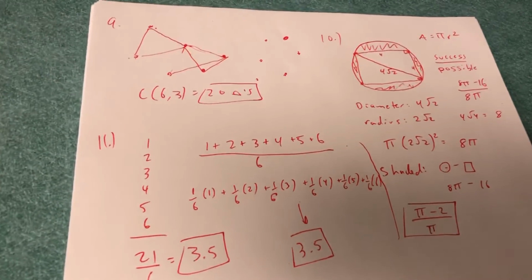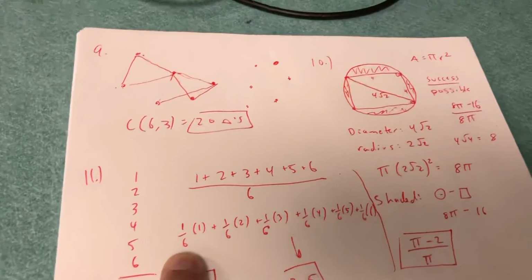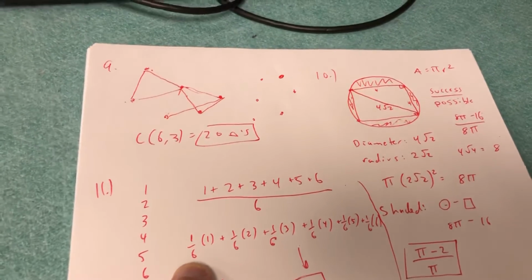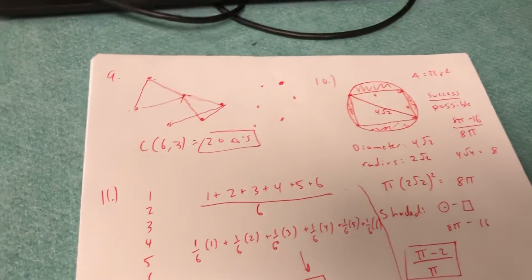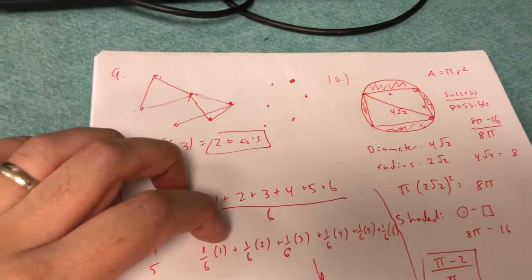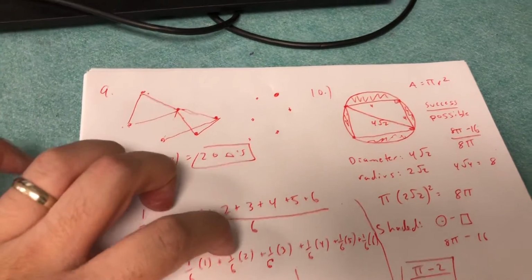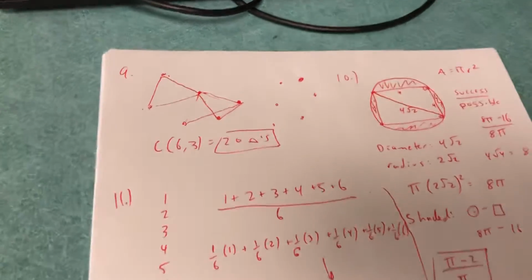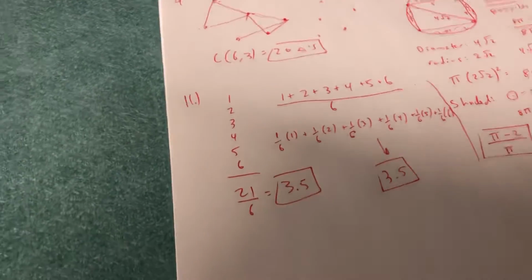In general, the formula for expected value is to take the probability of something happening times, sometimes we talk about gain or loss. In this case, it's just the value of what you would get on each roll. So 1/6 of the time I get a 1, plus 1/6 of the time I get a 2, and so on. So a pretty nice, simple formula to work with.